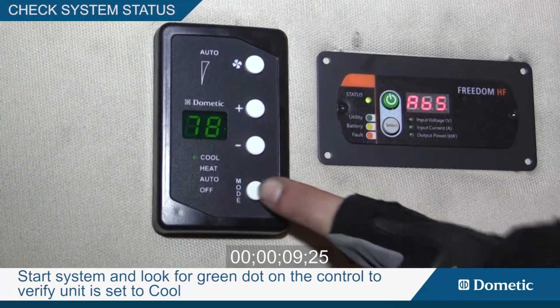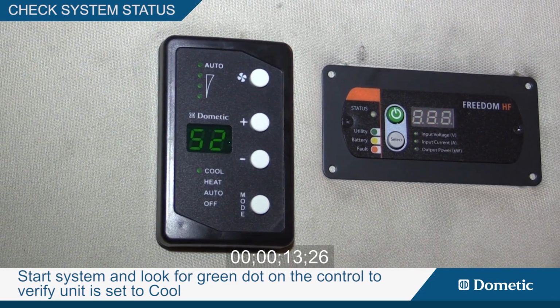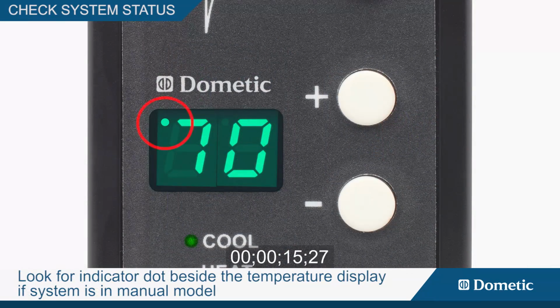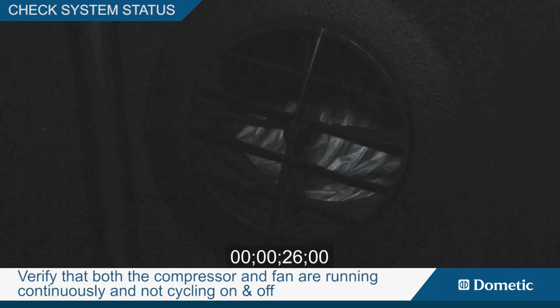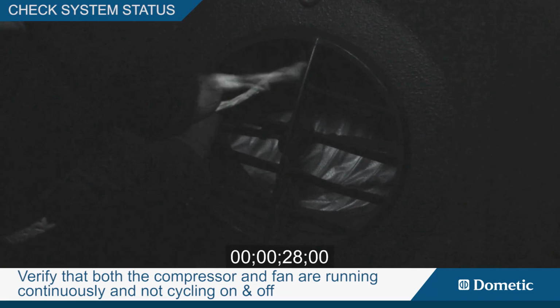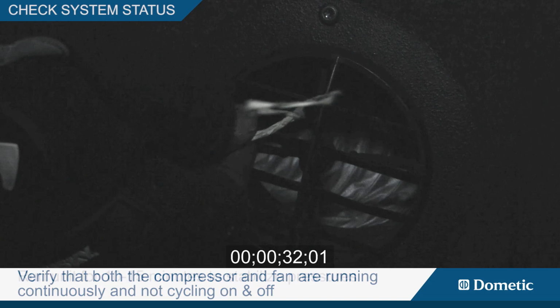Start the system and look for the green dot on the control to verify the unit is set to cool. Look for the indicator dot beside the temperature display if the system is in manual mode, or beside cool if the system is in automatic mode. Verify that both the compressor and fan are running continuously and not cycling on and off. Run the unit for 10 to 15 minutes to stabilize pressures.